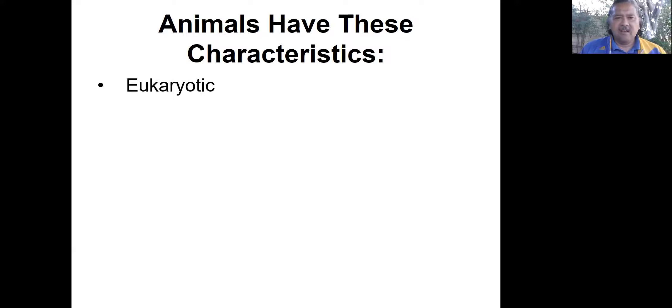But whether you're a mammal or a reptile, here's some characteristics that you would have because you are an animal. You are made up of eukaryotic cells. Remember eukaryotic cell, EU means good, karyo means nucleus. Eukaryotic means that you have cells that have nuclei and many different organelles. You are made up of more than one cell if you're an animal and you're multicellular. Animals are also heterotrophic. Remember hetero means different and trope has to do with food. So heterotrophic, different food. You can't make that food yourself like a plant might do.